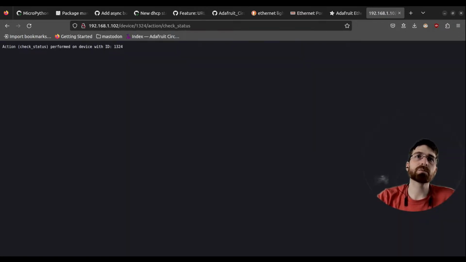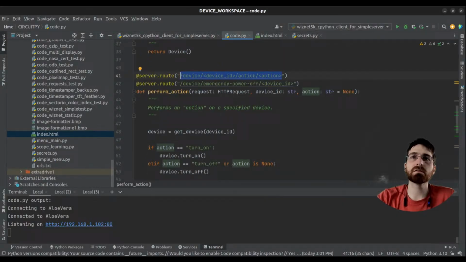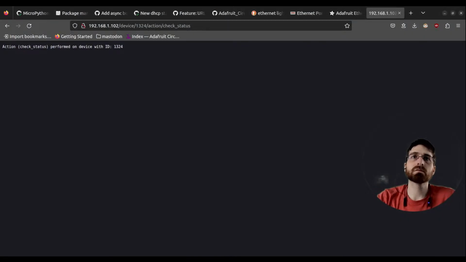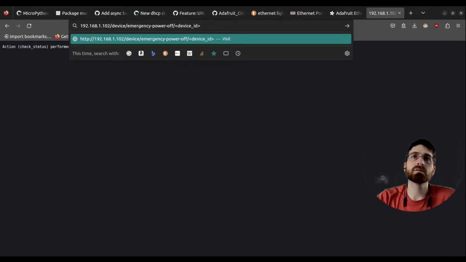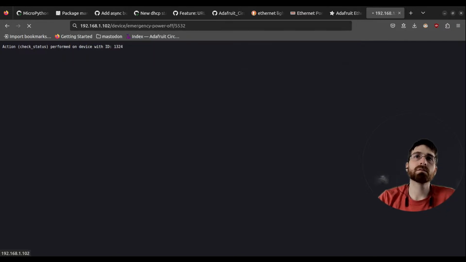Action check status performed on device with ID. Work.